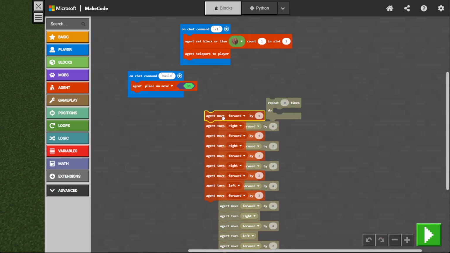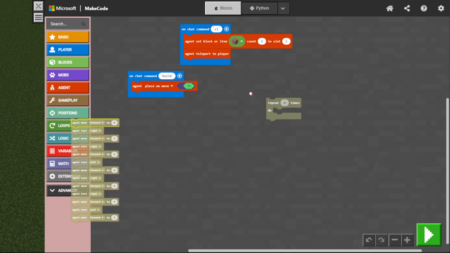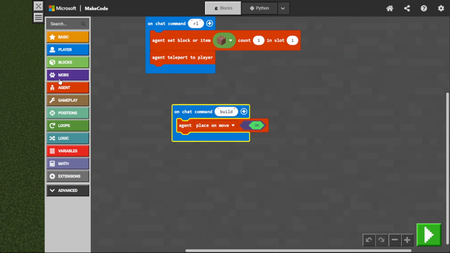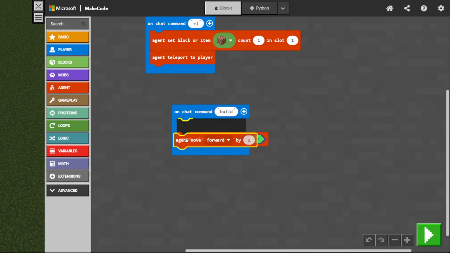So matter of fact, what we'll do is we'll get rid of all of this. We're going to get rid of everything. And what I'm going to be doing is I'm going to be copying step A. So I'm going to look at step A. I'm going to look at the pink walls, and I'm going to move based on the pink walls. So let's actually zoom in. I know you can't see. So we need to go forward by 1, 2, 3, 4, 5, 6, 7, 8. And I'm just counting the pieces.